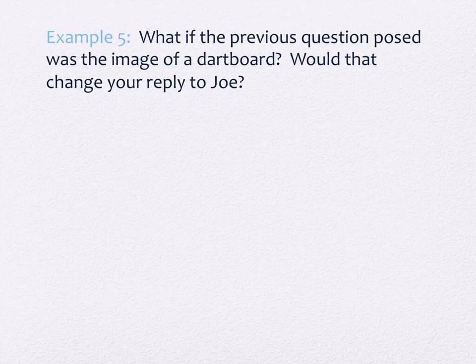posed was the image of a dartboard? Not a spinner, but a dartboard. Would that change your reply to Joe? Yes. Because it does matter on the area on this one, because if 4 is the biggest section, the probability of hitting 4 is going to be a lot higher. Right? So it's not just the picture, it's what you're dealing with it, right? I mean, it really makes a difference. It really does.